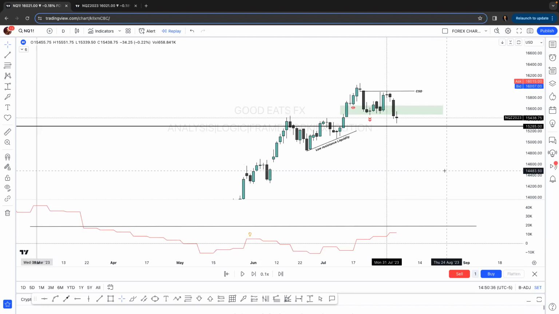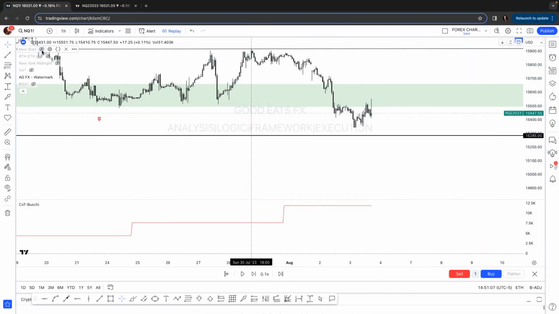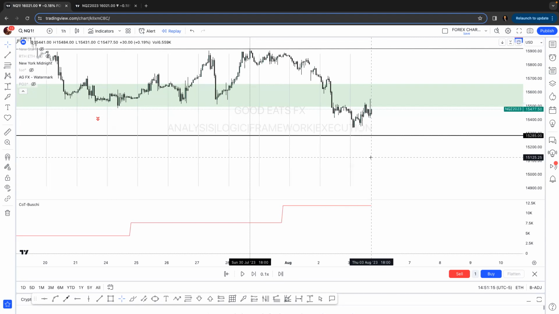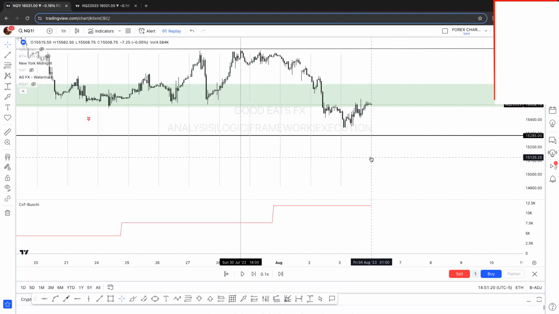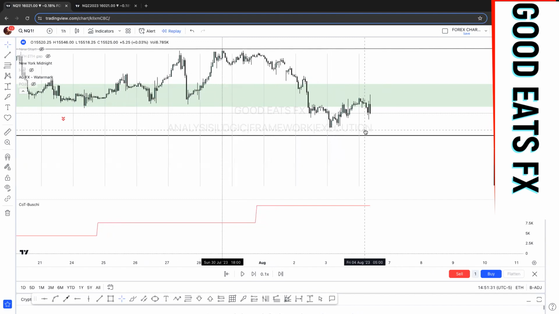So where's the next draw on liquidity? If you are in a buy model, like you said, nobody, where would they be reaching for the next day? Basically, I would look for internal liquidity taken external. Correct. So let's go down to the 1 hour chart. That's previous week's price action. I've already done it. Okay, let's just go ahead and put midnight price. So here's Thursday. I'm looking for an internal run on Friday.